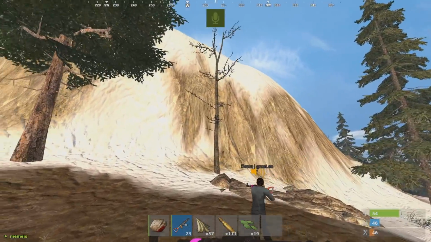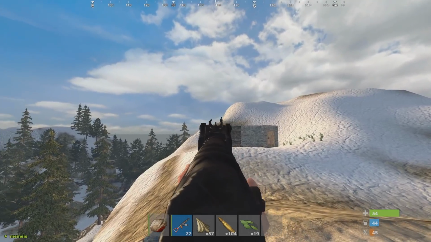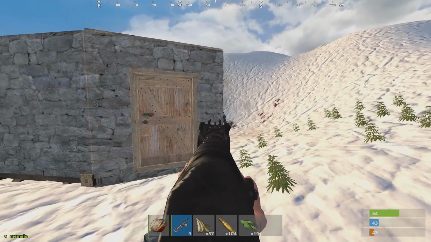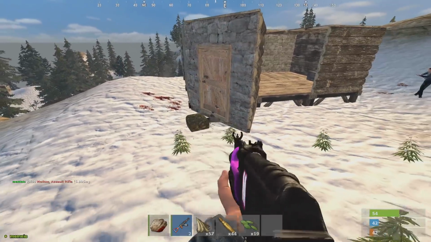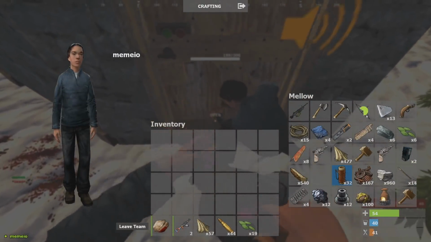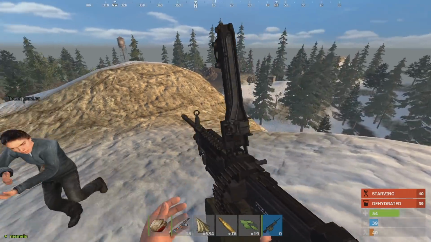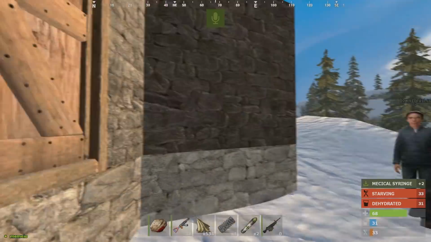Oh, nah, nah, nah. How dare you shoot at us? Come here, boy! I got him. Oh my god. Oh! Don't mess with us. Got a freaking M249. Oh, nice. Yeah, quick, I'm running this stuff back.